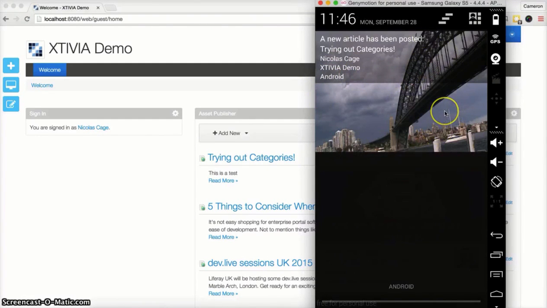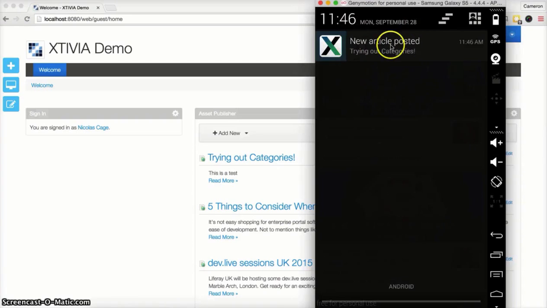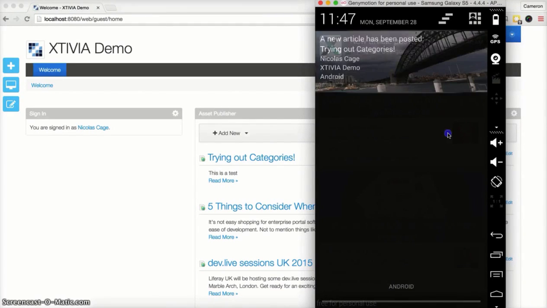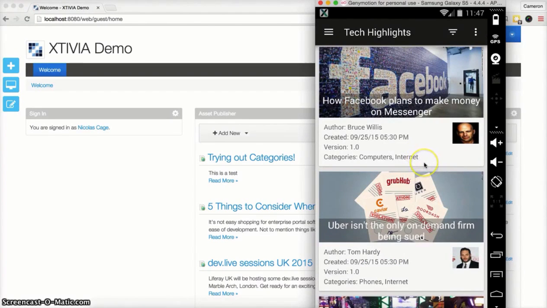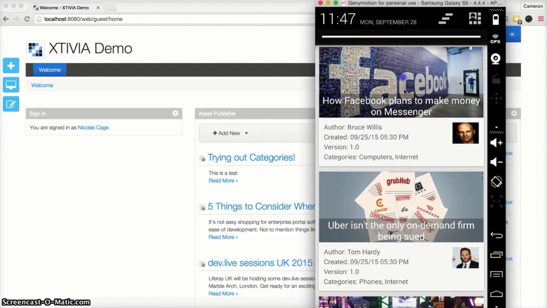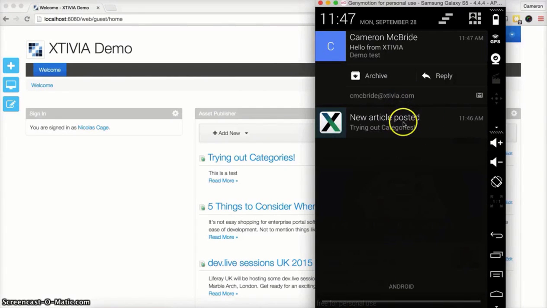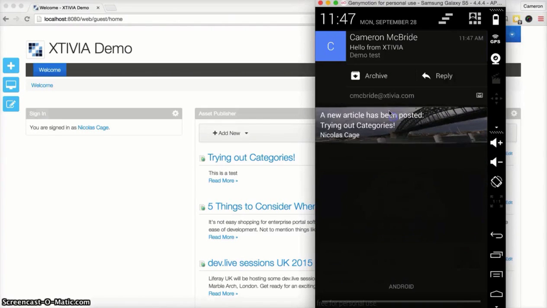What you're looking at here is called an expanded notification on Android. You can two-finger drag it up and down and it'll turn back into a standard notification. So you can see here we just have the title of the notification and the title of the article. You can two-finger drag it back down. Now, before we move on from this, if you get another notification in, what I'm going to do is send myself an email, and when it comes in, now you can see it's just the regular size notification. The top one is expanded. So again, you could two-finger drag it down or drag it up.